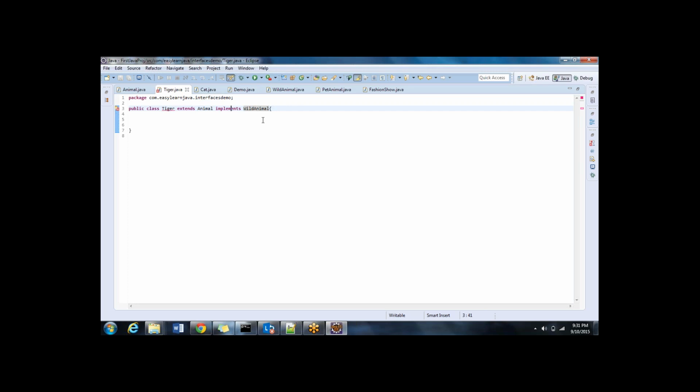Now I want every one of you to answer this scenario. Why is line number 3 showing an error? Don't say the answer, just hold on. Siddharth, can you tell me why line number 3 is showing an error?